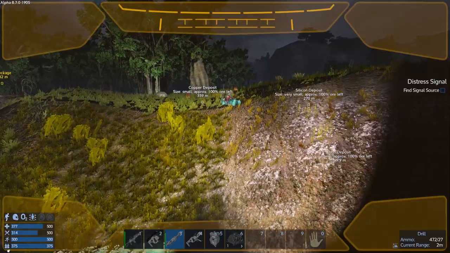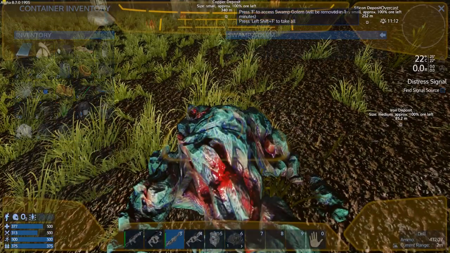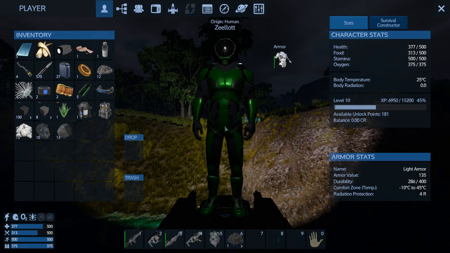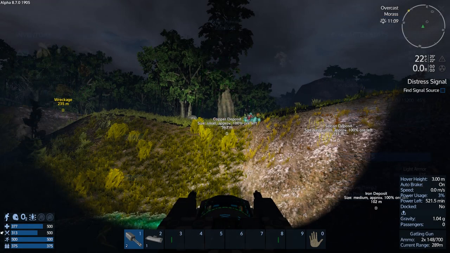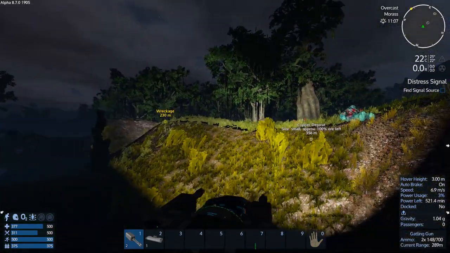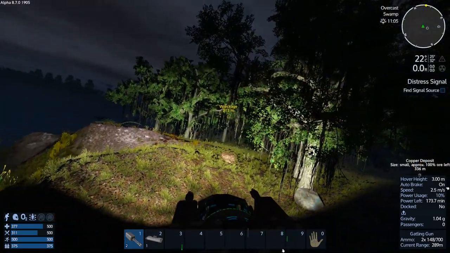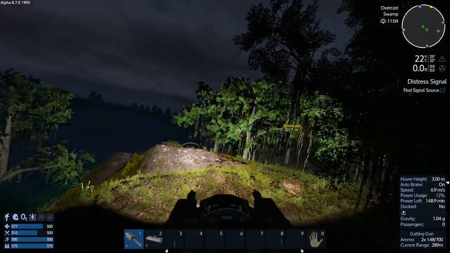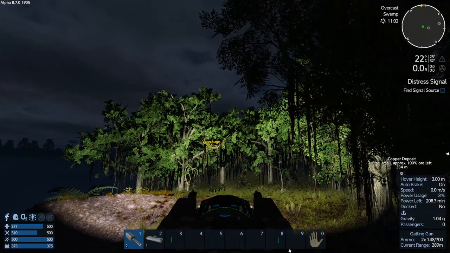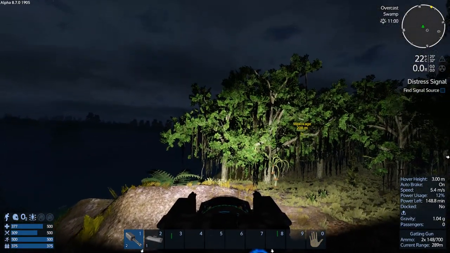Let's go like this real quick. Grab his stuff. Thank you much. Oh, he had silicone on him. 12. Ooh, I'm rich. Some Neo. There was something moving over here. Be careful. Well, it was just that guy. That's fine.